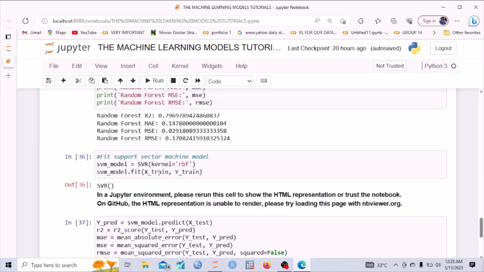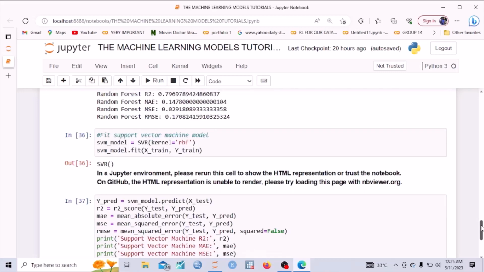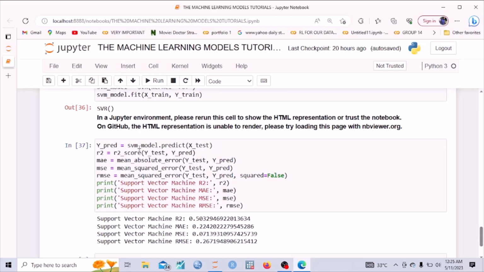We go on by fitting our model with our training data set, and then we predict. So let's look at the performance metrics of this support vector machine.